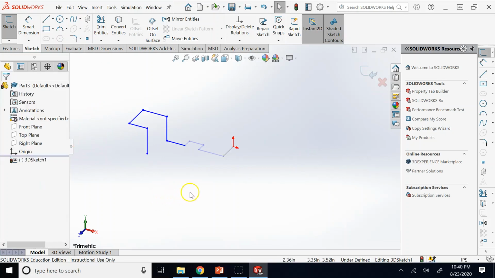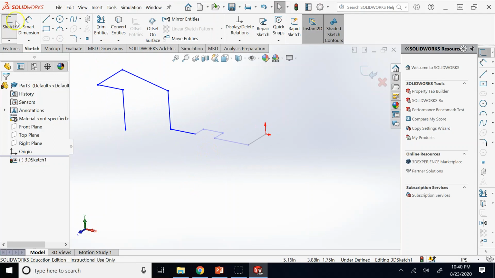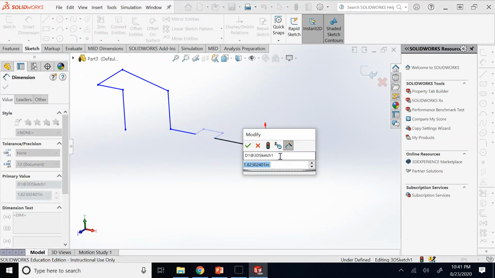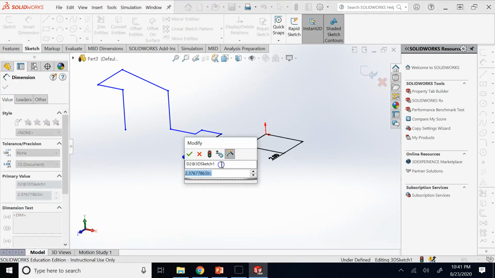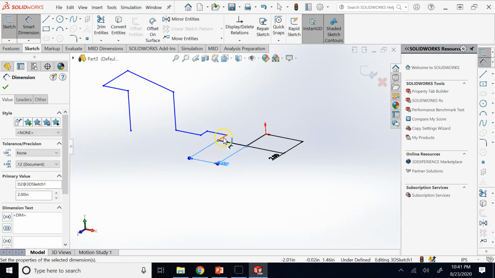Okay, so if I rotate this for you, you can clearly see that it is not a 2D sketch. Okay, so it's clearly a 3D sketch, and of course I can still use the dimensions and provide the dimensions, right? Okay, so I can still provide my dimensions here.